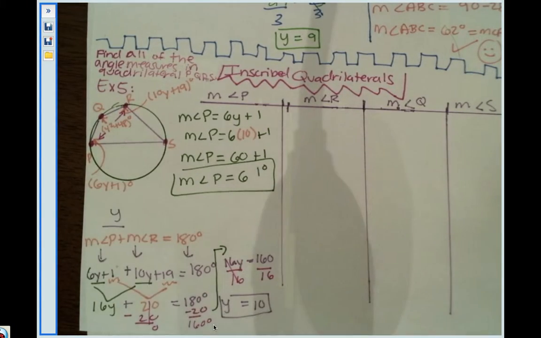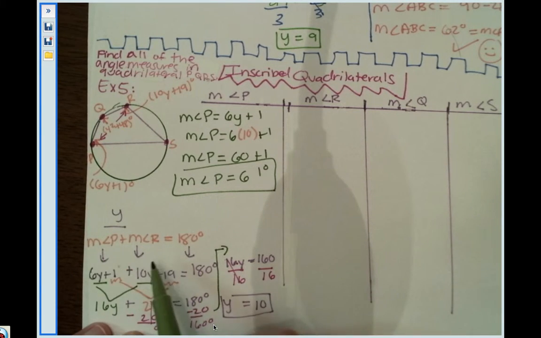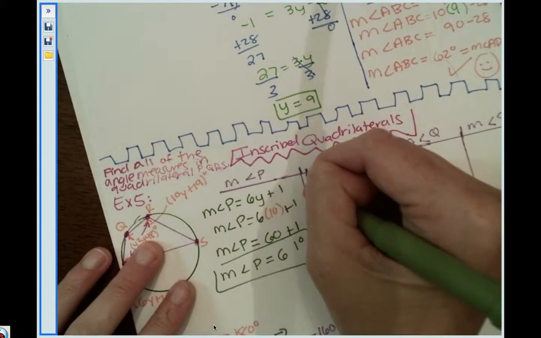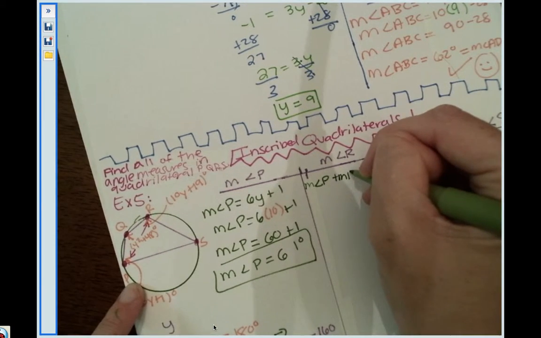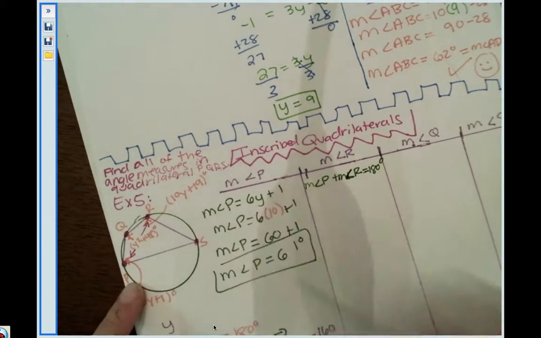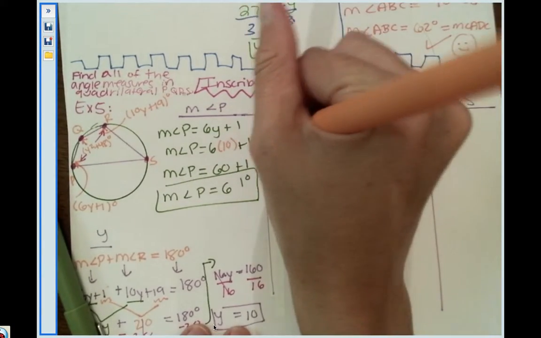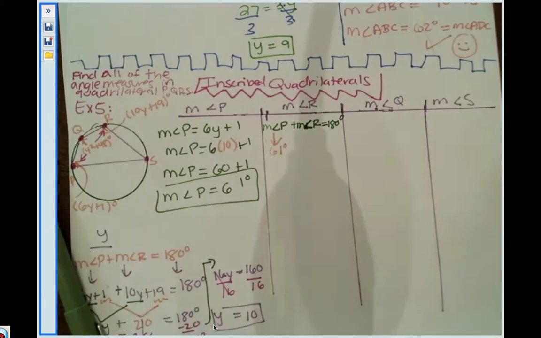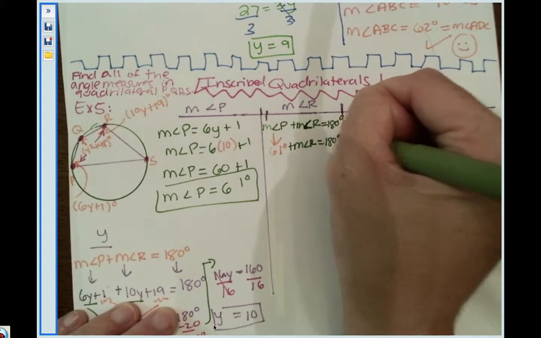So the angle across from it, technically I could figure it out because opposite angles are supplementary, so I know that these two add up to be 180. I could solve it, and then also do a little check to make sure I did it right. So the measure of angle P plus the measure of angle R equals 180 because they're across from each other and supplementary. We know the measure of angle P is 61 now, so I'm going to replace it with 61. So 61 degrees plus the measure of angle R equals 180 degrees.